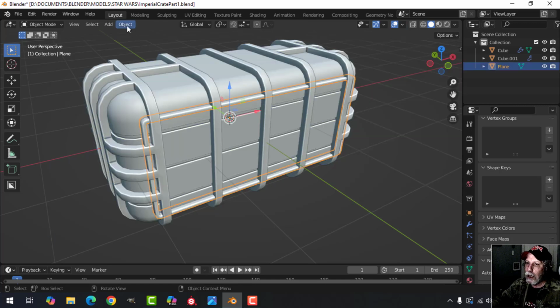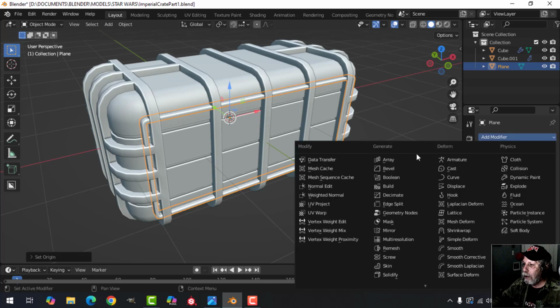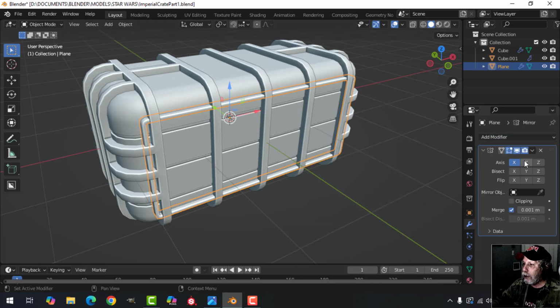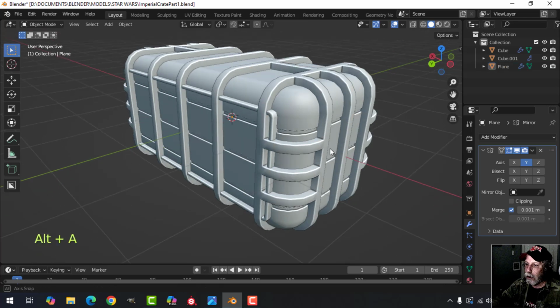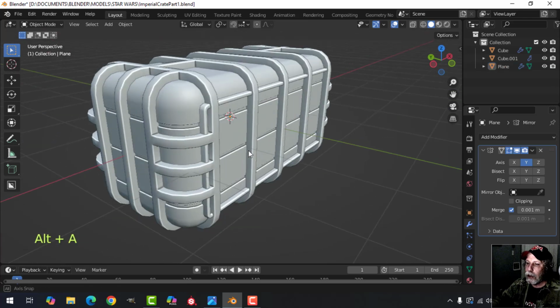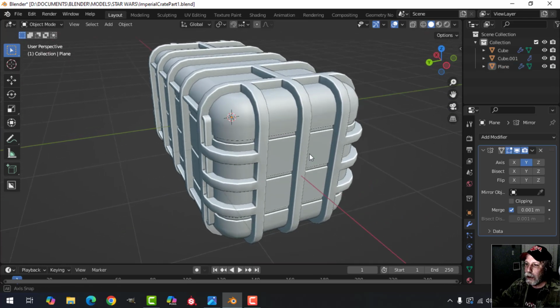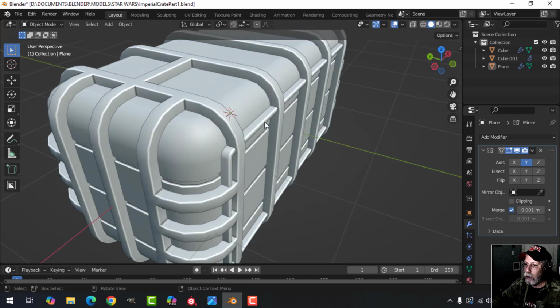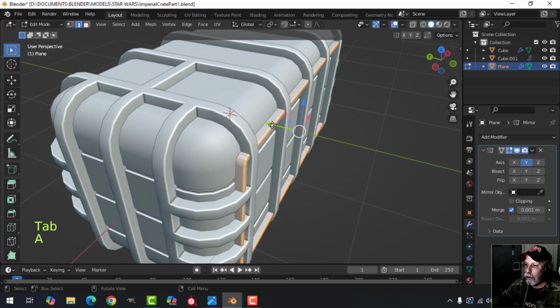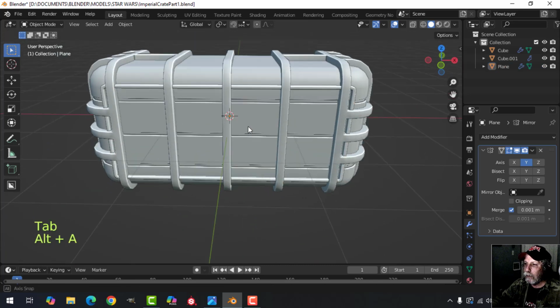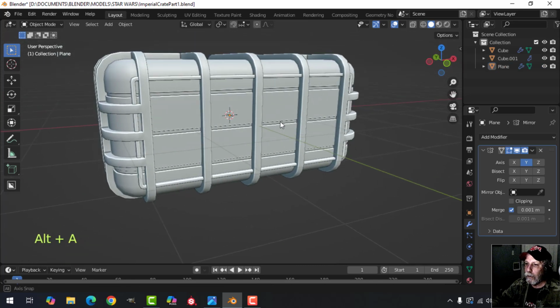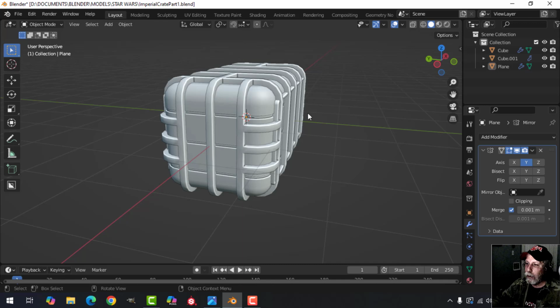Okay, take this and set the origin to the 3D cursor, which I think it's already there. And we're going to mirror this to the back there. So it's also on there. Like I say, we're never going to see the back, however, but it is there. And I just think I'm going to push it in a little bit more, however, just like that. Okay. Yeah, so good enough.